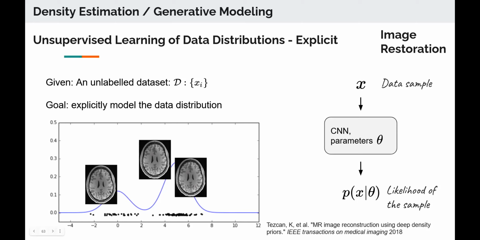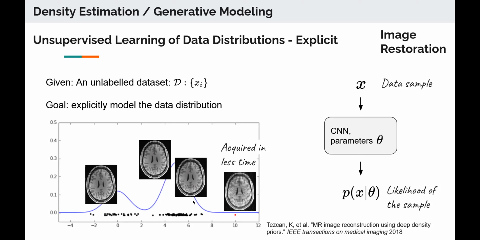But often we don't have this time, especially for patients, you don't want to keep them in the scanner for a very long time. So you acquire only part of the K-space. And then what that looks like in the image space is that you get these kind of aliasing artifacts. So now what we would like to do is acquire the image in a low amount of time, get this image with artifacts, and then somehow remove the artifacts so that we would have the best of both worlds. We would not have spent a lot of time in the scanner and we would still have a good image.